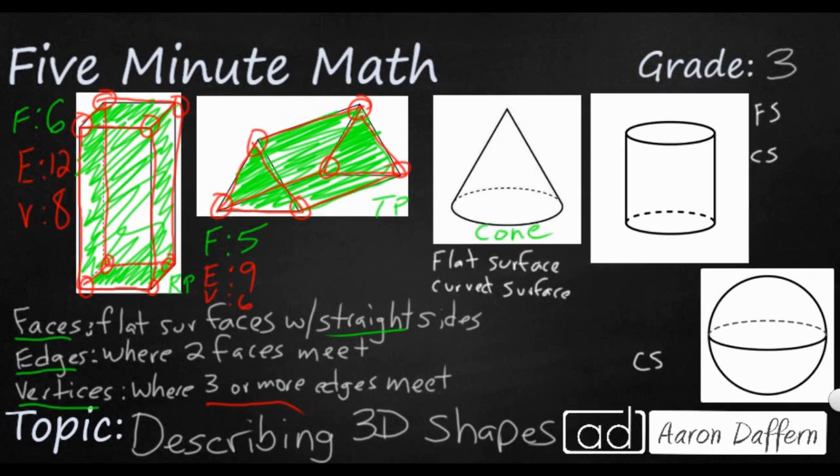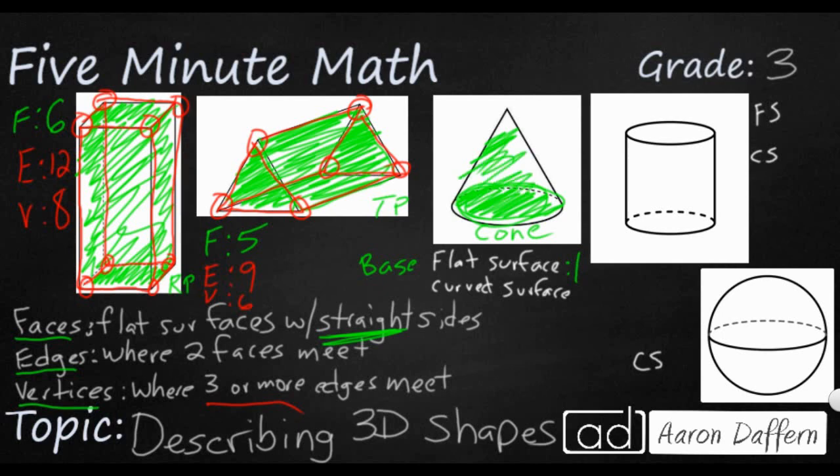Now this is where things get a little bit strange. We have a cone right here, and you see the very bottom is a circular base. And we're going to call that a flat surface. Some people like to call that a face. But according to the definition that we have here, a face is a flat surface with a straight side, and that's got a curved side. So we're going to call that a flat surface. Or sometimes you'll see it called a base, but not necessarily a face. That's different. And if you have no faces, then you cannot have any edges. So this right here is not necessarily an edge. It's just the side of our flat surface. And then this big circular part, that's going to be our curved surface. And then a lot of people up here will call this a vertex. That's a singular form of vertices. Even though we don't have any edges, most people will call that a vertex. That's why it's strange.